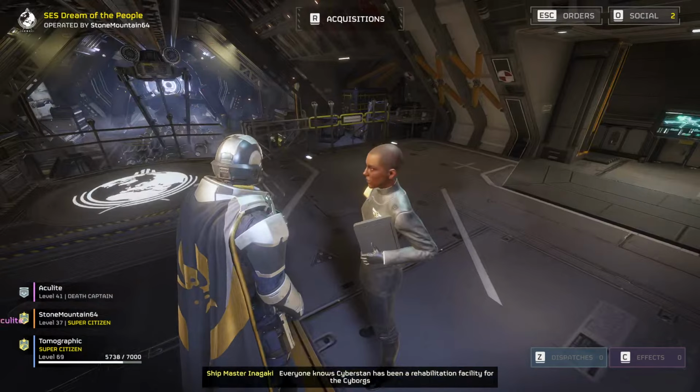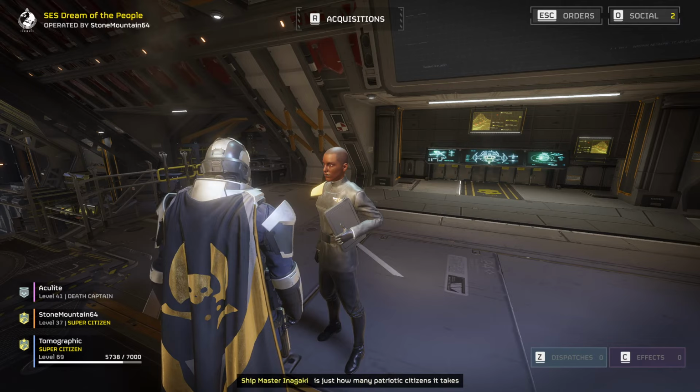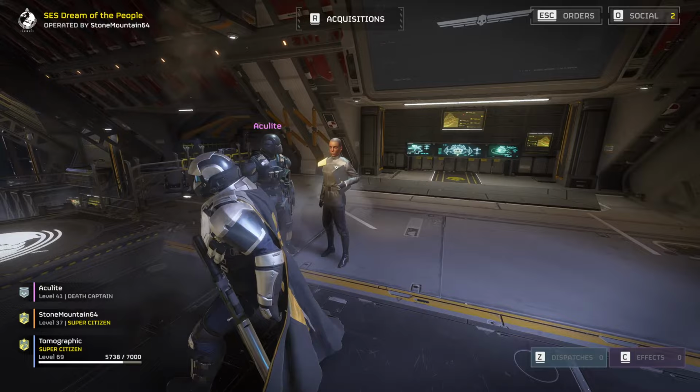Should have some more lore here as well. It's been a rehabilitation facility for the cyborgs since the first galactic war. What a lot of people don't realize is just how many patriotic citizens it takes to keep an operation like that afloat. We will avenge. Why is she so angry? Because the automatons came back. Every update they add new lore, so you speak to her and she'll have new lines of dialogue.